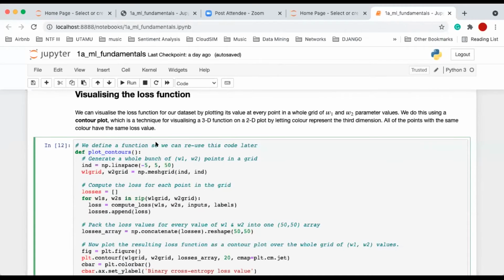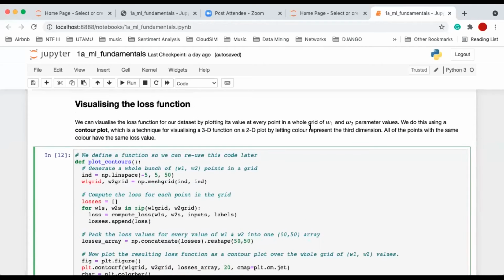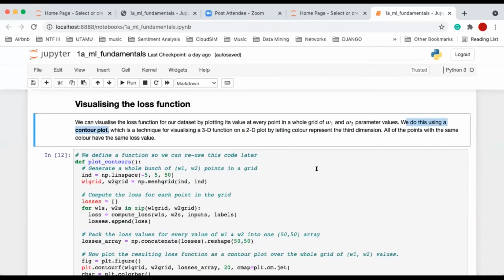We can do that using a contour plot, which is basically a technique of visualizing a 3D function on a 2D plane, where the contours represent the third dimension.